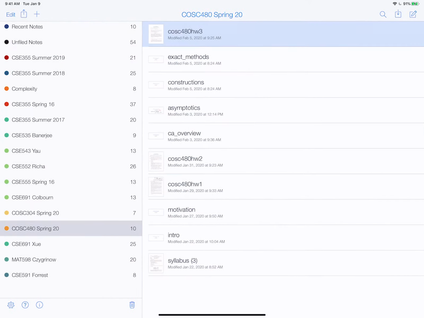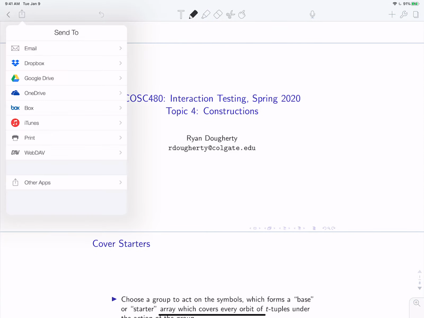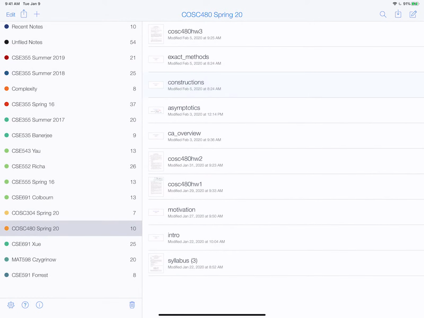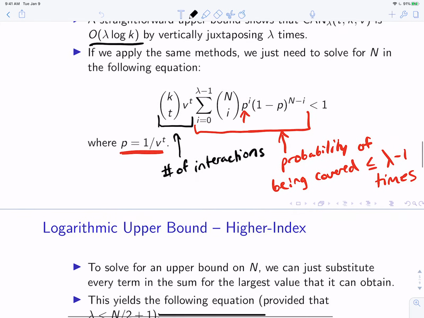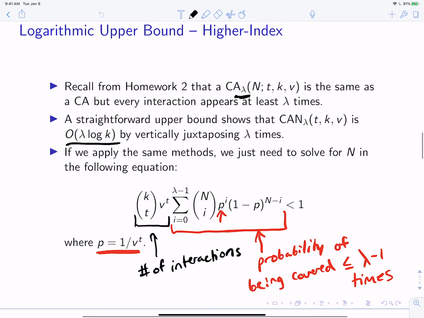Okay, let's go back to where we were last time. We were starting to talk about this higher index version of the probabilistic method. Just to recap, we're trying to make an array uniformly at random and see what's the probability that it is a covering array.